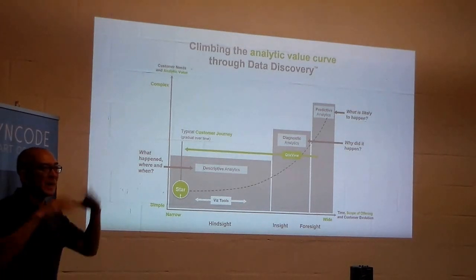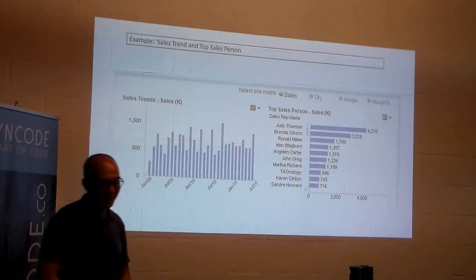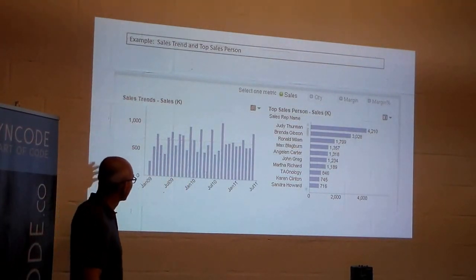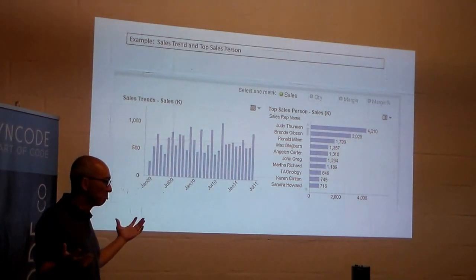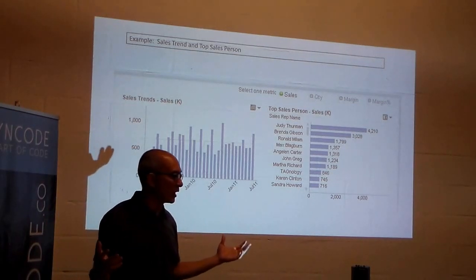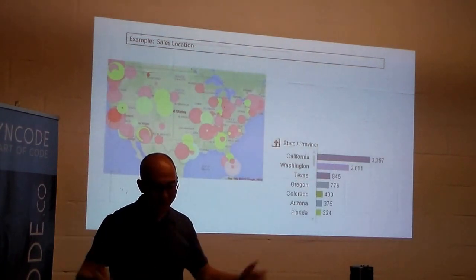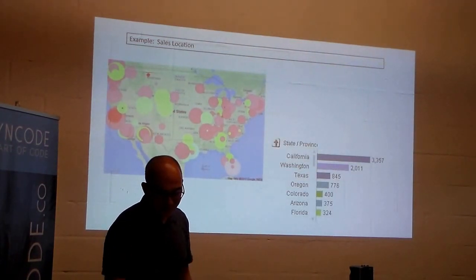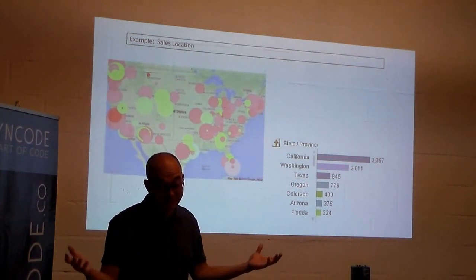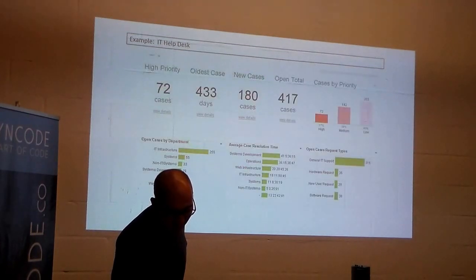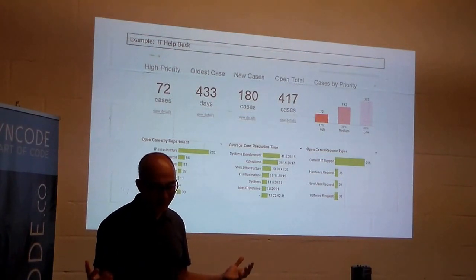It's not just about what's happening, a nice pretty graph, and I was going to show you some of that. I mean, you've seen this before. Here it is, a sales trend, nice, okay. I see a sales trend over time. I see a graph about top salespeople, nice. But you can do that in Excel, you can do that in Business Objects, you can do that in any of the reporting you've seen before. Another, here's my sales location. The bigger the circle, the bigger the sales. Again, nice. Does it tell me anything more? I try to give a different example of different departments. So this one's Hockey Help Desk. You have a nice fancy graph.